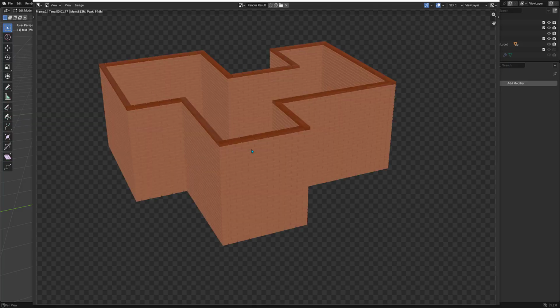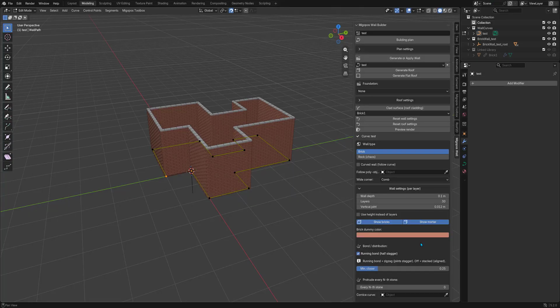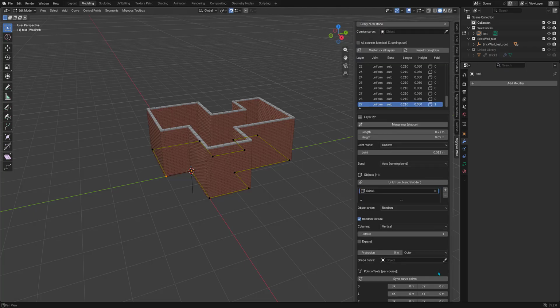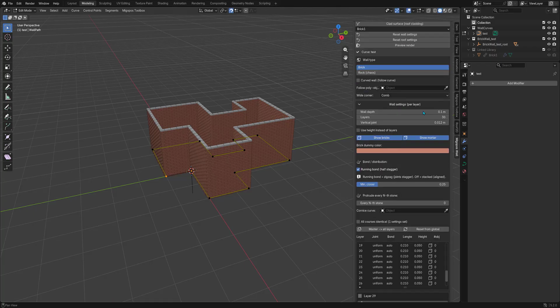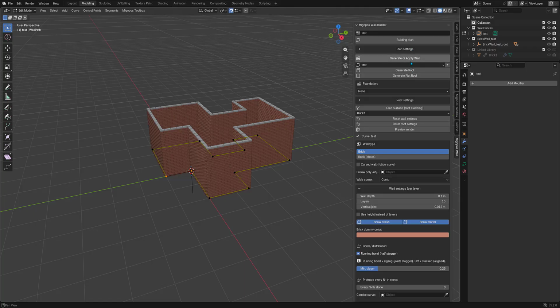Yeah, so the standard stones are just plain color material, and your bricks now have a texture. And you can change the pattern to something else. For now, I'm going to set the layers to a lower number to generate faster, because I just want to show you things and not let you wait extremely long. Still, it takes quite a long time.